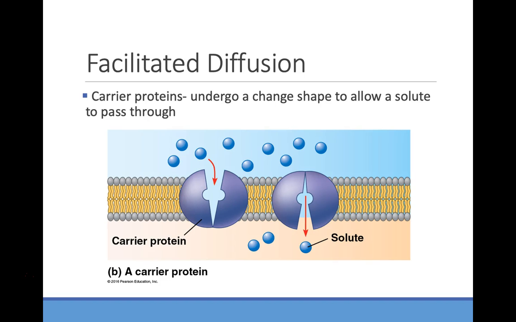I like to think of these as those revolving doorways that you find at a hotel. It sort of impedes the flow. Molecules of a certain size can only fit through. They can't carry their luggage through. As you enter, it moves and you get spit out the other side. That's a carrier protein. Carrier proteins can actually be active as well, and we'll talk about those in just a minute.